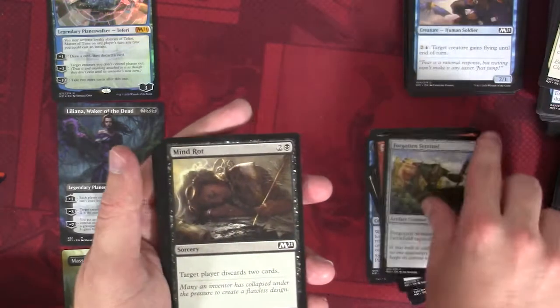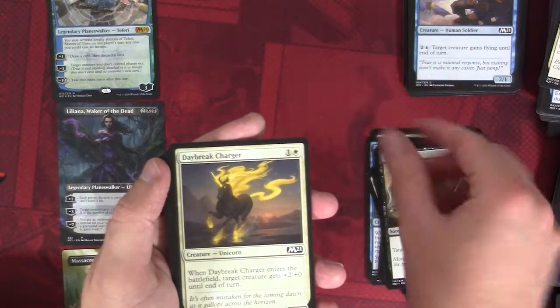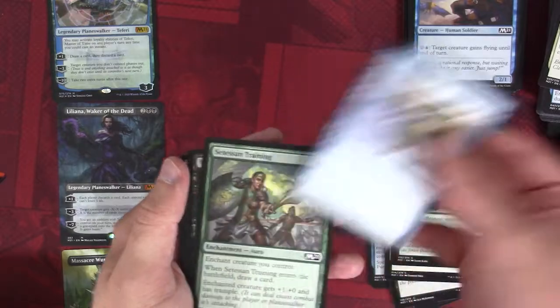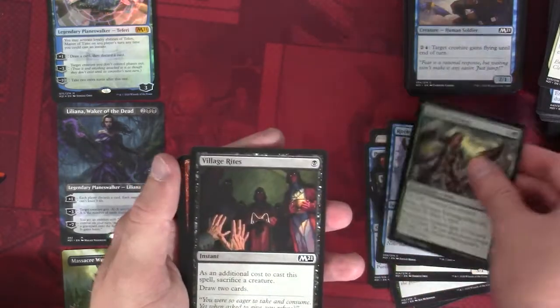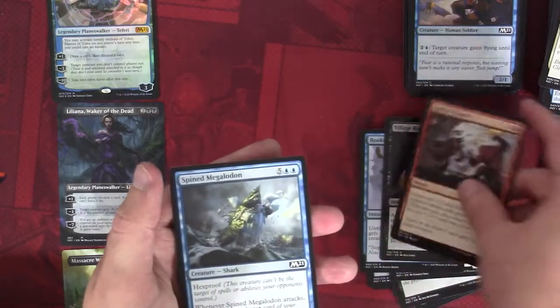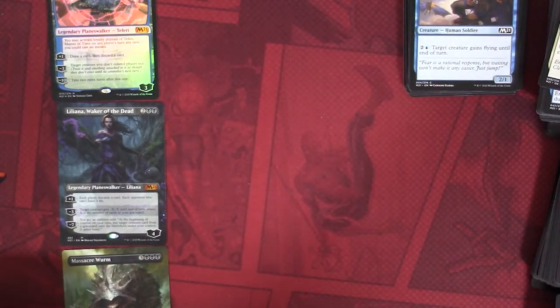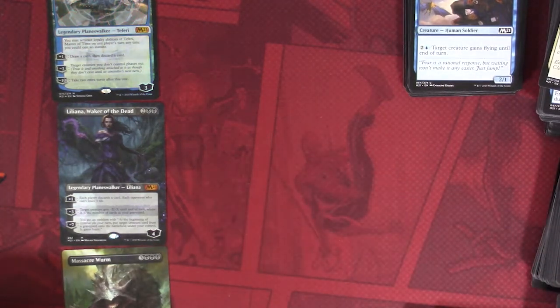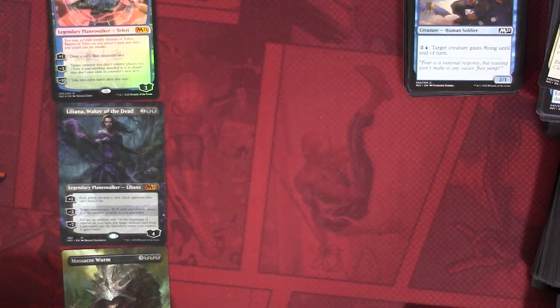Forgotten Sentinel. Mind Rot. Yeah, I like Mind Rot. Daybreak Charger. Another Truffle Snout. A Rookie Mistake. Some Citizen Training. A Village Riots. Goblin Wizardry. And some more Spined Megalodons. Yeah, I'm going to have to make a blue deck, it looks like. Eventually. Oh, it's getting out of hand.